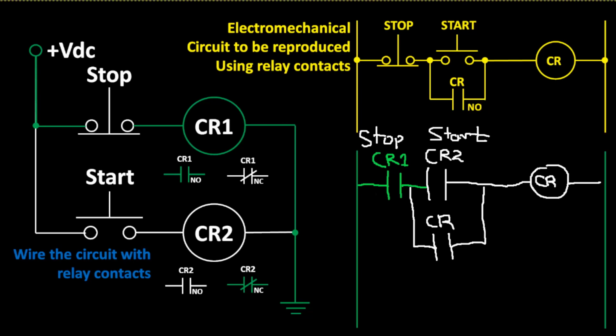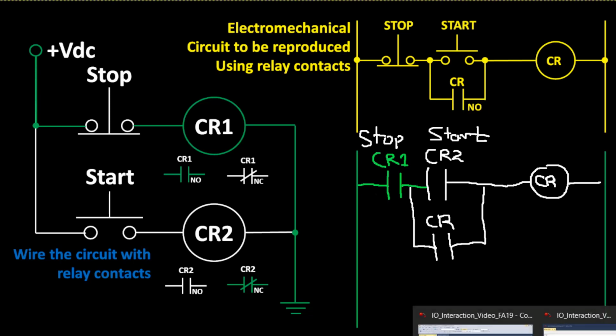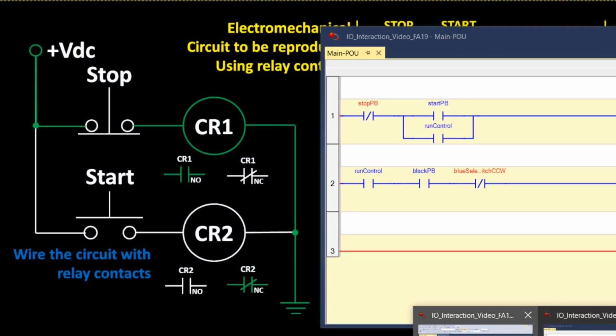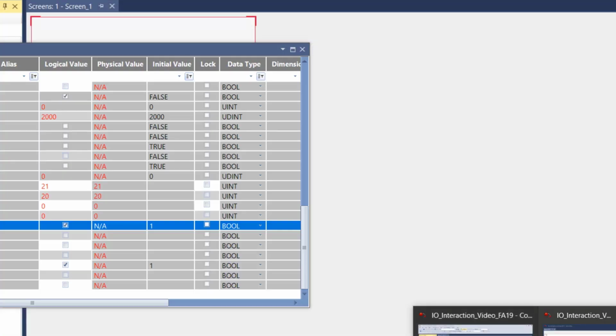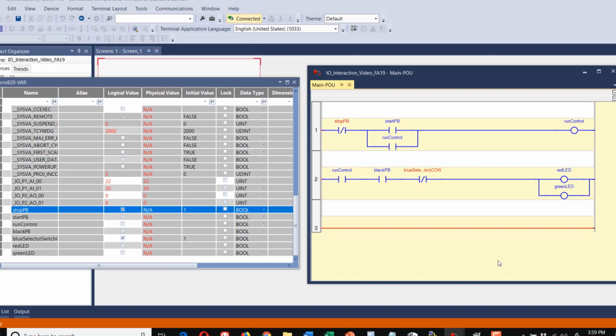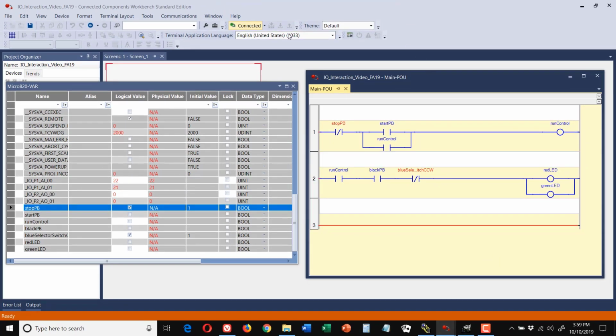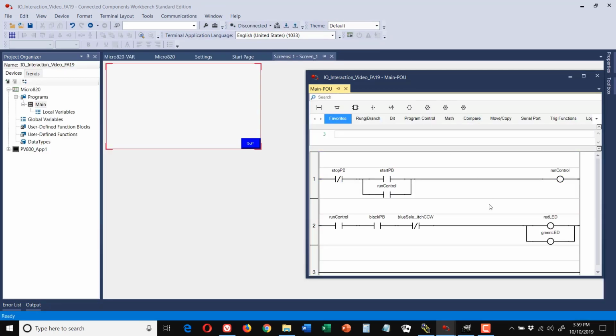So let's go back to our ladder logic. What I'm going to do is go offline with this program. I'm going to disconnect, and then I'm going to change this contact, this instruction, to a normally open.